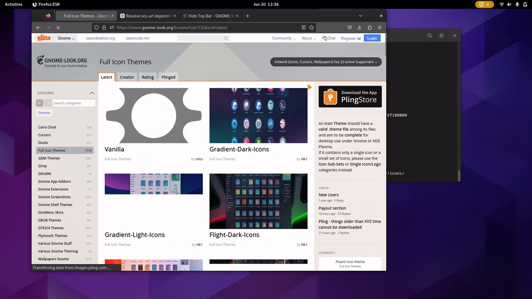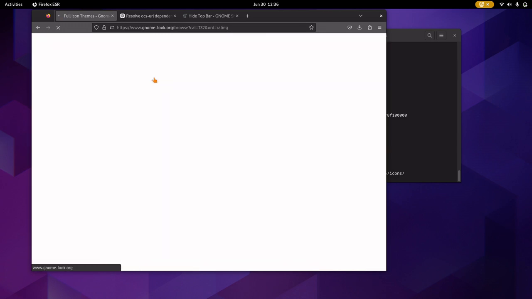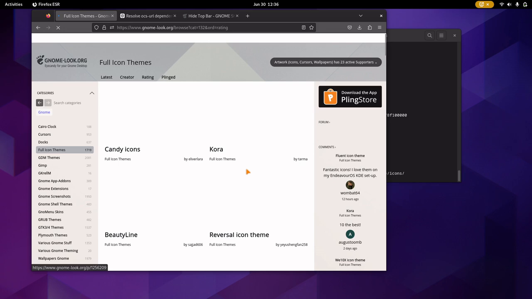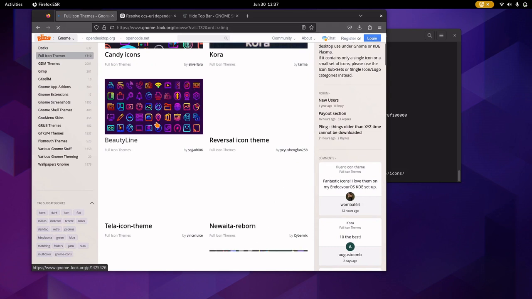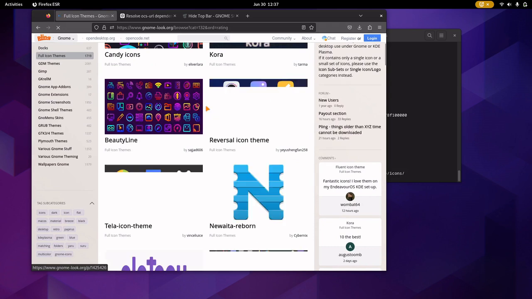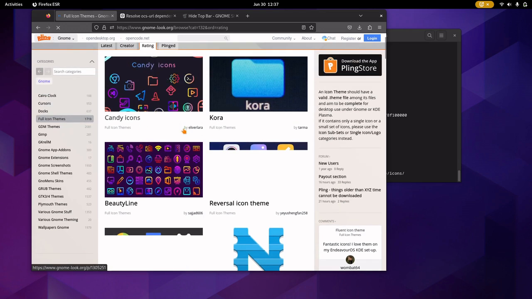There are many other icons as well, like there is this Oli icon, which has some vibrant colors, similar to Candy icons and this Beauty Line, but it does not appeal to me, because some of the apps don't have some of the icons for these icon packs, and if they don't have it, they get default icons, and that looks really odd.